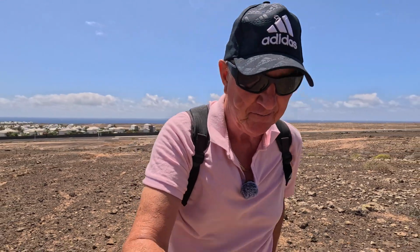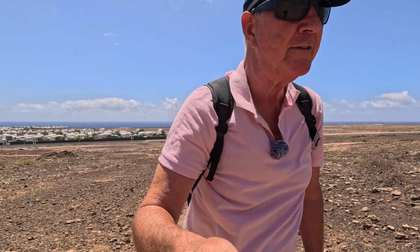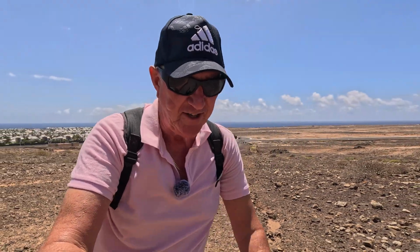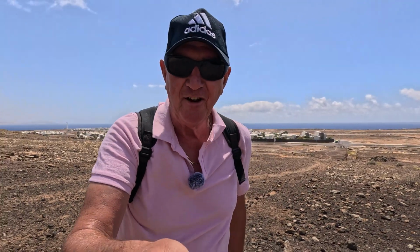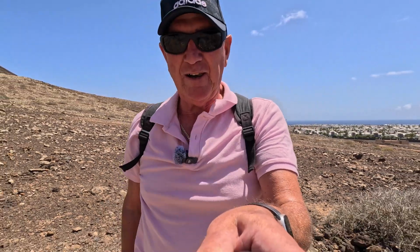So the Los Alicios development behind us has got some really nice 3 and 4 bedroom houses, and we really liked them and put an offer in for one house, which was accepted by the developer. And then he came back later on and said, we want more money, and so we decided we weren't going to proceed with it. So we were disappointed, but it's a little bit further out, a little bit further away from the shops and the restaurants, and off the bus route. So we're glad we ended up where we are.